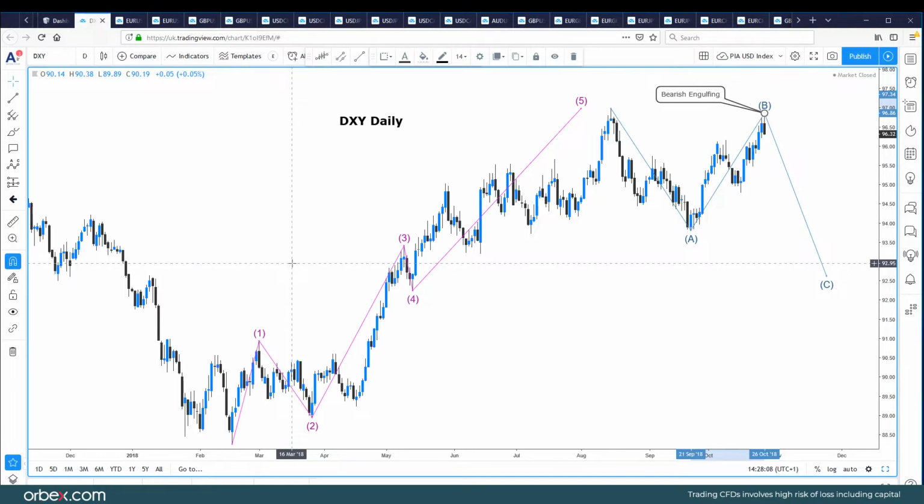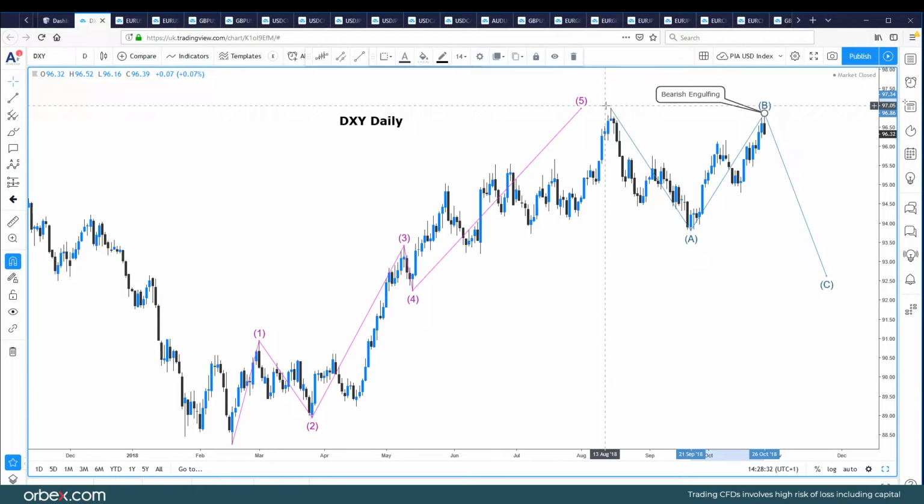So basically, I feel like we've been trying to chase the dollar turn, and I'm going to explain why we've been looking at the dollar to move to the downside, and in fact we got stopped out on our sterling dollar long trade last week. So if we focus firstly on the dollar index, we've got a 5-wave Elliott wave pattern to the upside, which completed near 97 the figure.